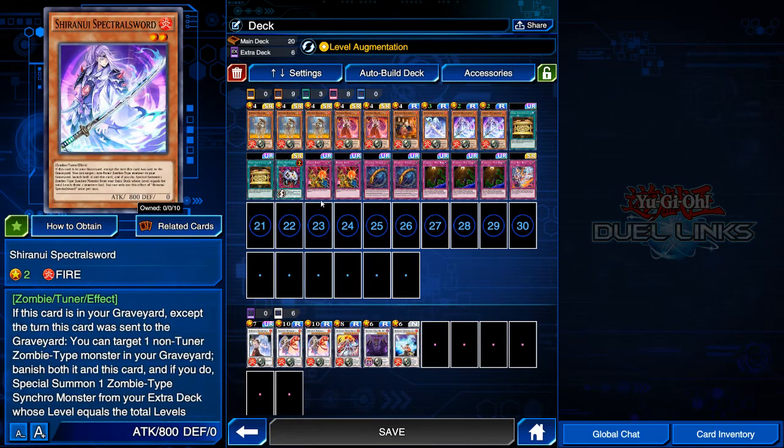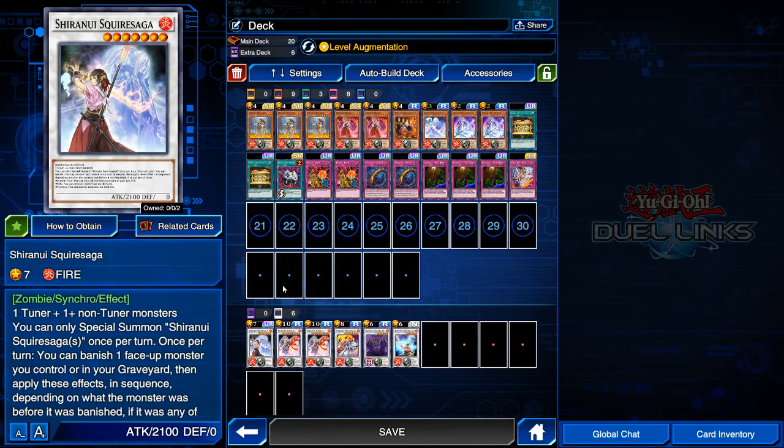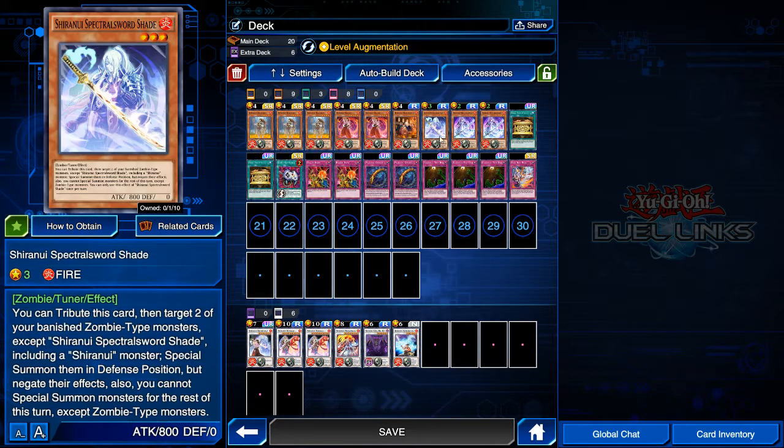So you tribute Spirit Master, you summon your Shade. Well, you can summon your Spectral Sword. You can go for a level 6 Samurai. And then since your Solitaire is going to get banished, you can go into your Squire Saga. You can even go for Brio if you run it. So that's another way to go about it. If you haven't used Augmentation, you can go for Sun Saga, and then get to summon your Squire Saga. Really, really powerful. Or if you go for Sun Saga, you don't have to necessarily summon Squire Saga. You can return it to pop a card in the field. But again, we'll talk about this more when we go into combos.